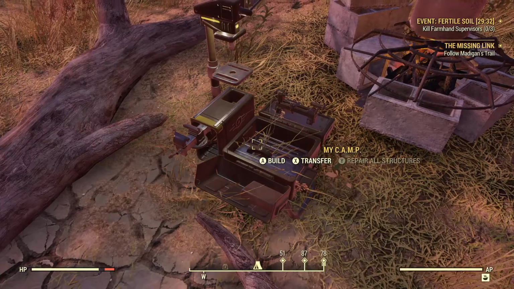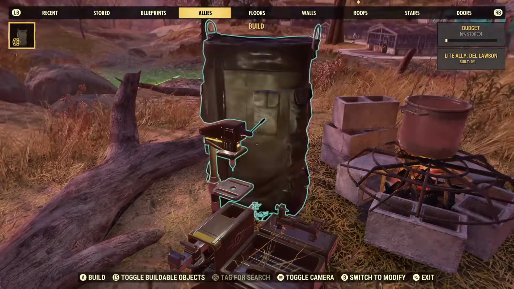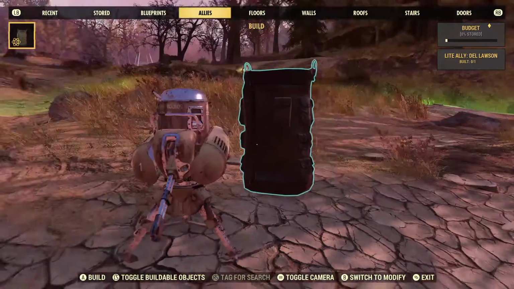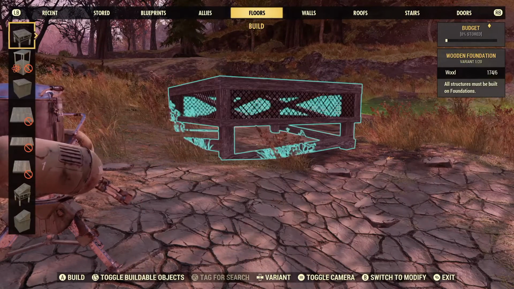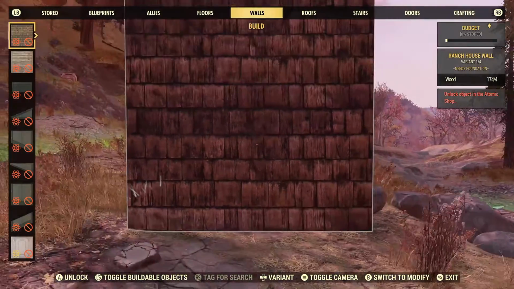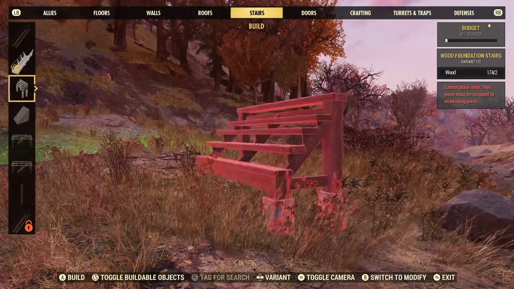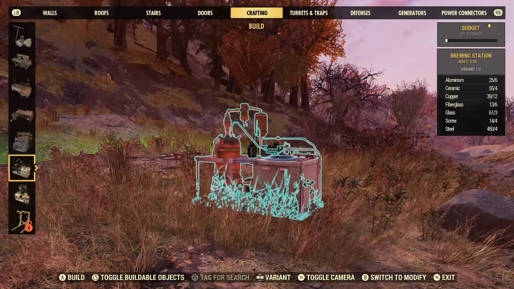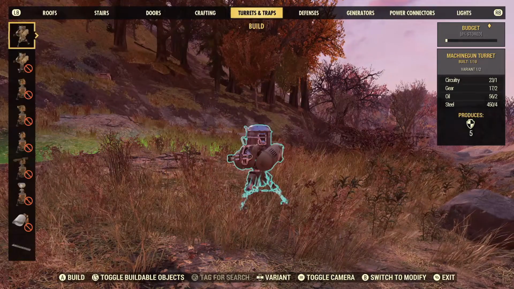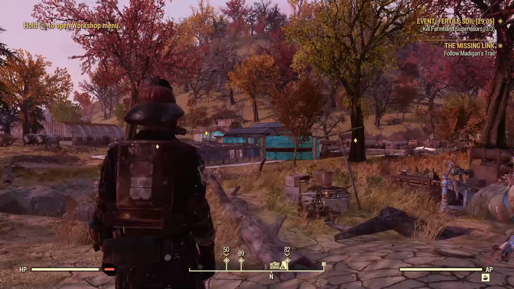And when you're in this mode, you can build all sorts of different things. So if you ever get into outpost building, this is where you're going to want to go to build a house, because you can build all these different structures. There's walls, there's rooftops, there's stairways, there's doors, there's all this stuff, the crafting stations you can build, turrets. So I've just got a very basic setup here.